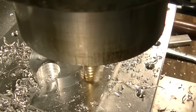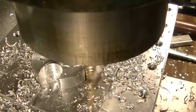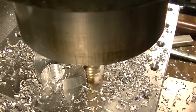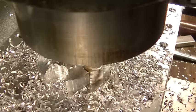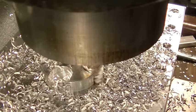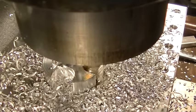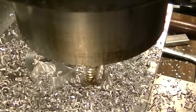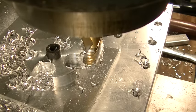Also why I'm using a roughing cutter. As I said, I'll probably never use this thing again or throw it away. And I just want to be sure that it's done, but I need to do it in a hurry. I'm feeding it by hand too, so okay, so we can go over to the other side.